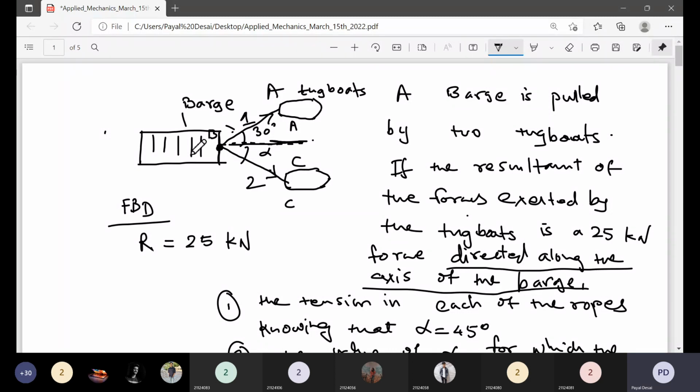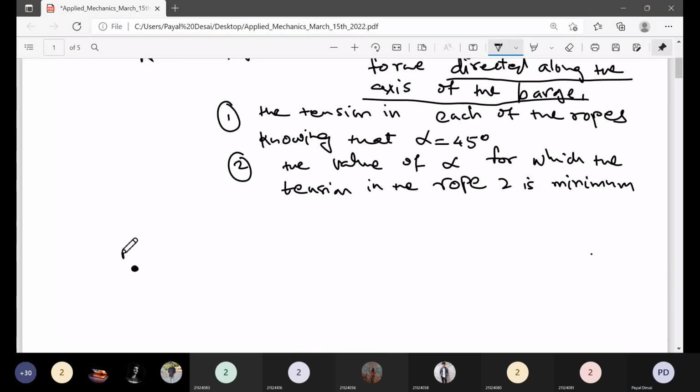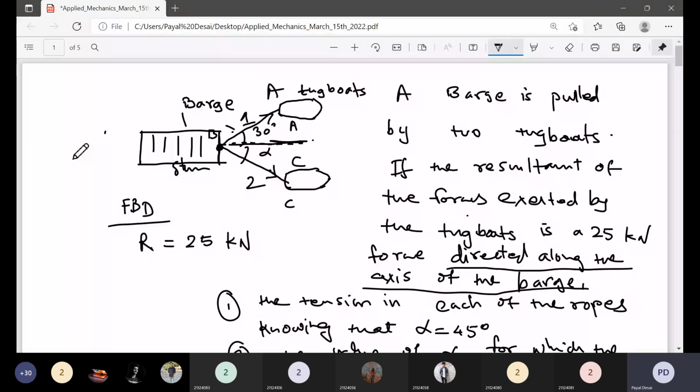There is nothing. Okay, the only force we can imagine is pulled by the ropes, because this is stationary, nothing happens here. So we can just neglect the body of the bar and imagine just particle B, and there are 2 forces. So this is something like a free body diagram of this representation of the original diagram. In applied mechanics you will see so many of these kinds of diagrams.